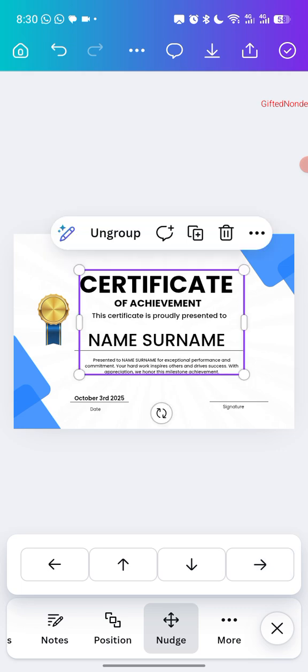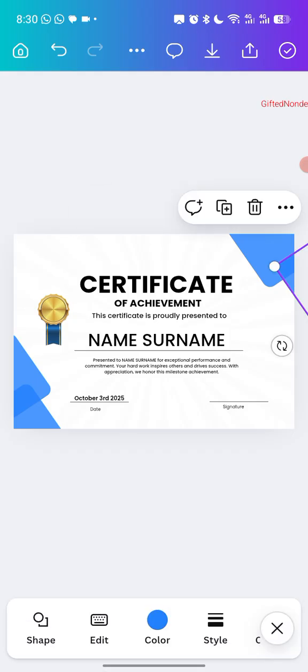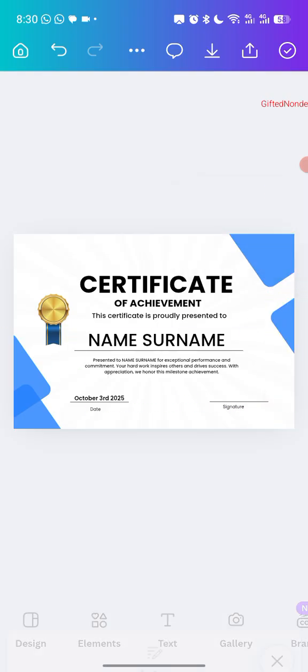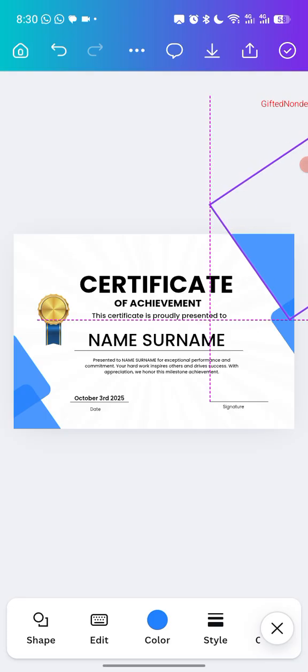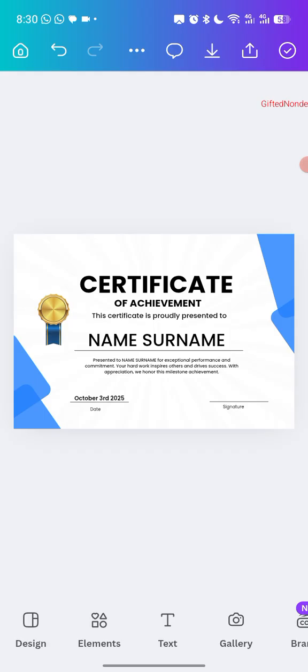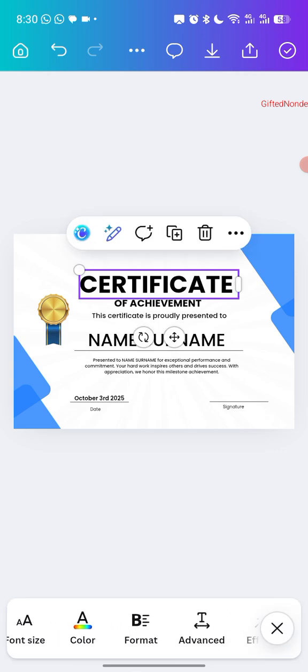Okay, just like that. So for this to be well balanced, I think on the other hand it doesn't look balanced. We can drop this down a little bit. How is that? Not bad. No, no, no. Okay, at least like this. What if we try to use and group a blue color on the certificate?